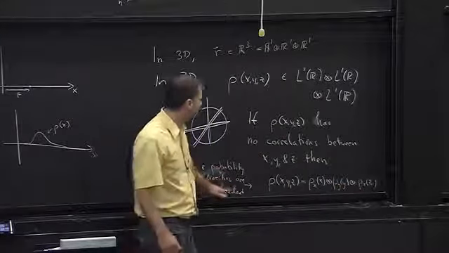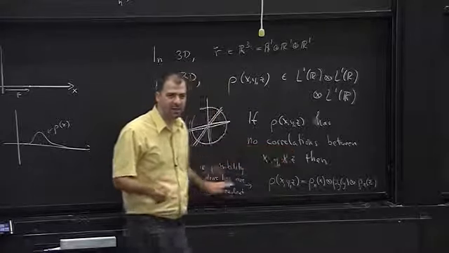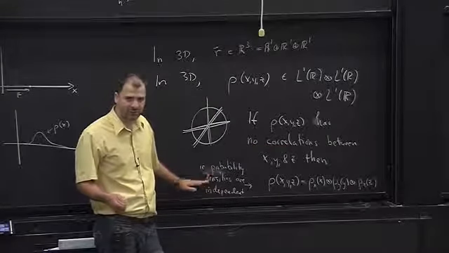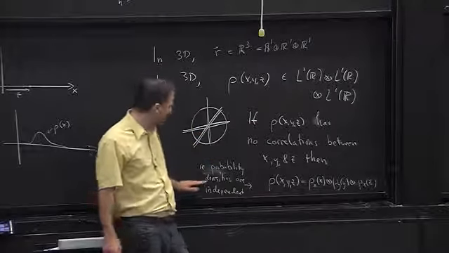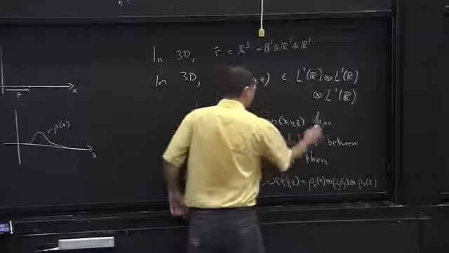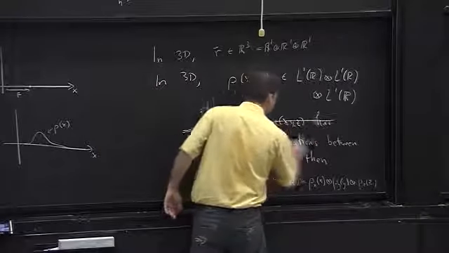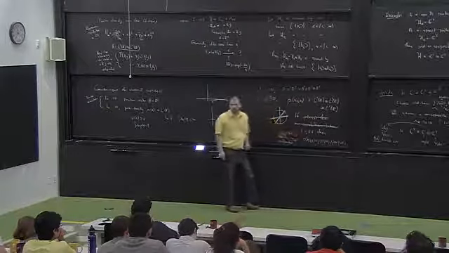Now, what I'm being sloppy about is that saying something has no correlations does not imply independence. So the converse holds: saying we have independence implies no correlations. So I'm being a little bit sloppy here. Really what I'm saying is, if the probability densities are independent, so let's just scratch this, between x, y, and z, then you have the structure.